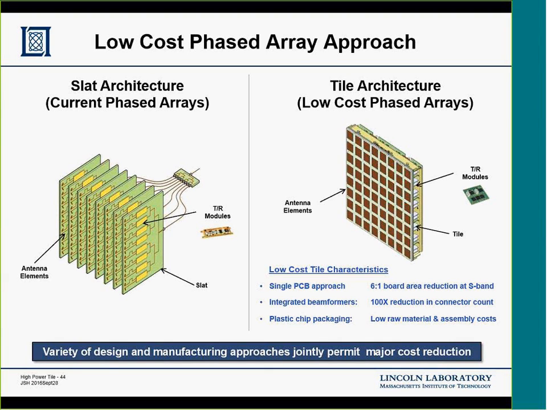And therefore, I think that what we're seeing now is that use of them in arrays is becoming much more widespread. And the difference being now, instead of holding the environment and hermeticity at the TR module level, we're actually controlling it at the tile or array levels. So the line replaceable unit is now sort of a building block, in this case, of 64 elements rather than a single element module. So that's a major difference between those two approaches.